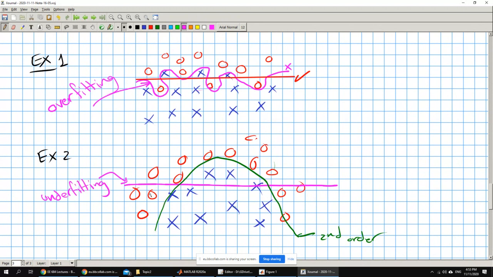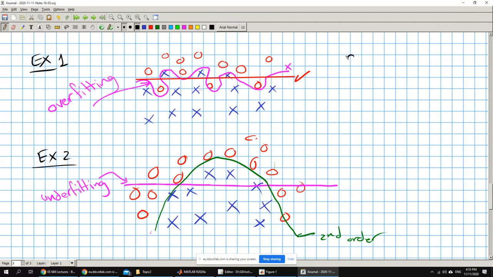Underfitting means that you simplified your classification problem with a very low order classification surface and ended up losing performance because of that. Second order is really good. You cannot consider it overfitting. It's not going to cause you the overfitting problem. When you have so many curvatures like this, that is overfitting. I can assure you that if you design your system this way, using a model with so many parameters that it fits every single point in the training data, it's very likely that it will perform very poorly in the testing data. Here, if you use a second order surface, and you see that it performed much better than the first order, it would likely perform better than the single line here. And underfitting is using a model that has fewer parameters or lower order than what you need.